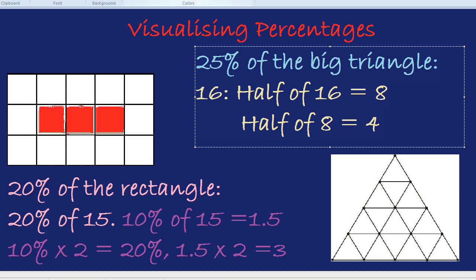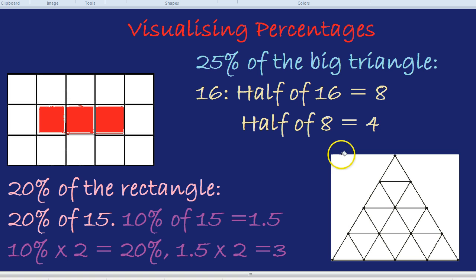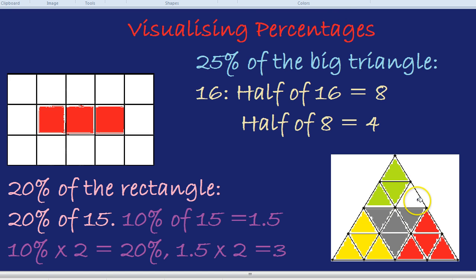Now the fun part. Let's shade in 4 of these triangles. Boop, boop, boop, boop. Or, if you prefer, this is really fun, I would recommend it highly. Boop, boop, boop, boop. And just to prove the point, if this 4 triangles is 25%, then if we have another 4 triangles, we should get 50% of the whole shape. Another 4 triangles should be 75% of the shape, and another 4 triangles should be 100% of the shape, and it is.